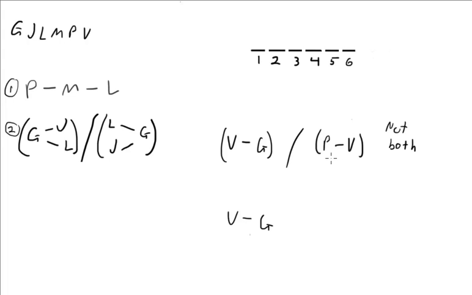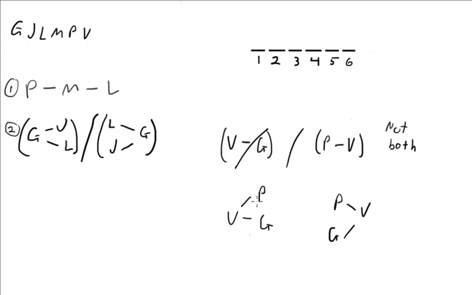So what happens if P is not before V? Well, in that situation, then V must be before P. And what if we find out that P is before V? Well, what must be true under that circumstance? If P is before V, well, now we know that V cannot be before G. It's not allowed. Therefore, G must be before V.